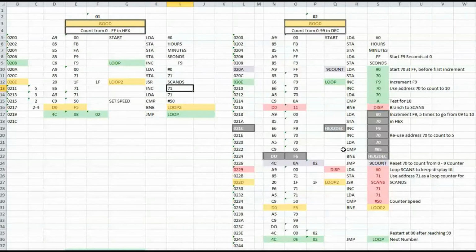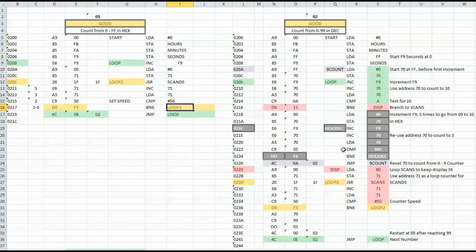We increment 71 and load that back into A and compare it to 50 or whatever number we want to use here. This will actually speed up or slow down your count. And we're using 71 as our counter for SCANDS. So after 50 times through the SCANDS, because it's going to branch if not equal to 50, back up here to SCANDS, and it'll keep doing that 50 times.